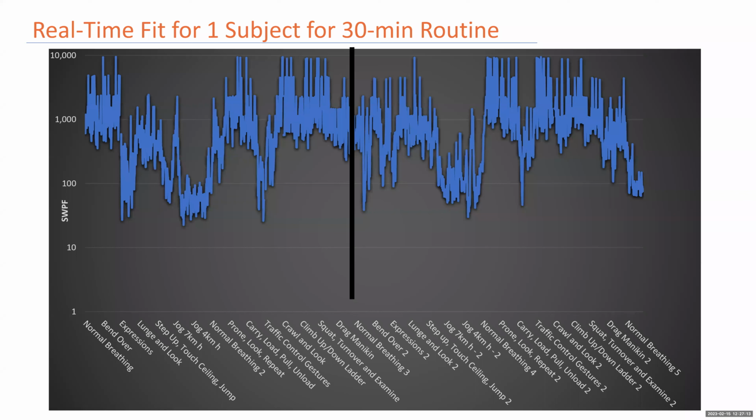What we did, and this is kind of a best practice, I would say, is we developed a best practice way to look at simulated exercises, which is to do it in repetition to see whether fit stays consistent over time. What you're looking at here is the simulated workplace protection factor, which again is that ratio from outside to inside. Here we see that every time the person bent over, we have similar drops, and very specifically, we see this drop when they jog. We see that protection factor come down quite a bit compared to when they're just standing still, breathing normally, or bending over, which are the exercises we do during our fit test.